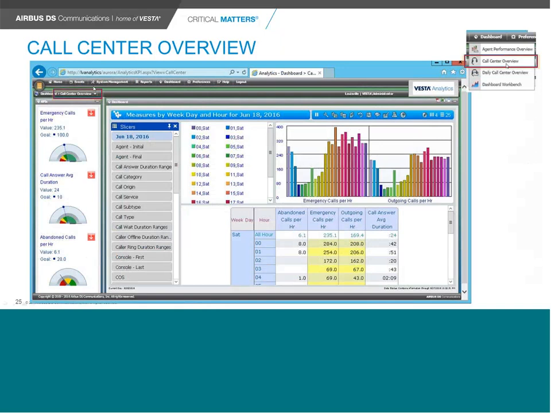The title of the dashboard that I'm in is always displayed on the upper left. It has its own key performance indicators specific to this dashboard, because we're focused on things that are call center related. So I'm looking at abandoned calls and emergency calls. I'm not really looking at the performance of an individual agent, but I'm looking at this on a weekday for Saturday, and it's essentially all Saturdays. So I can look at that day, and I can say, let me look at every hour and get a breakdown, but that's my call center information, and my chart will actually change as I change my data.